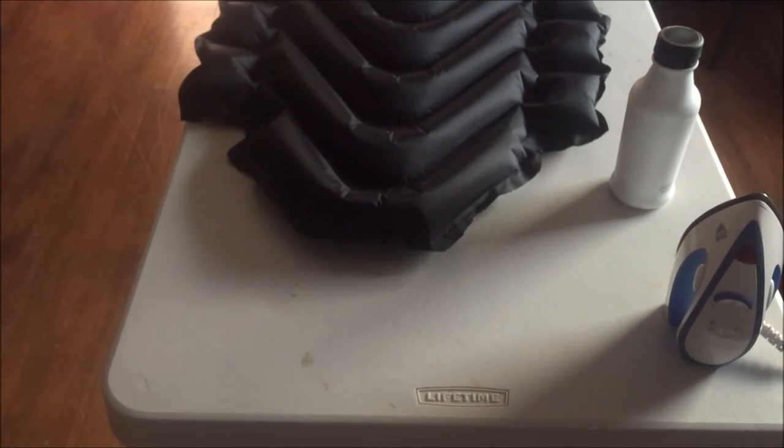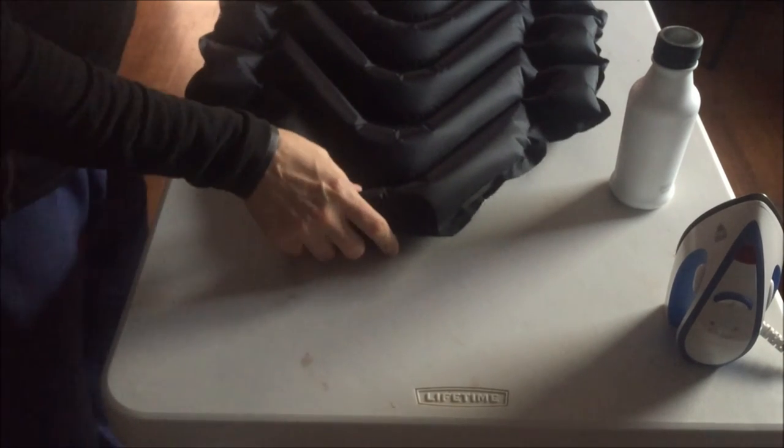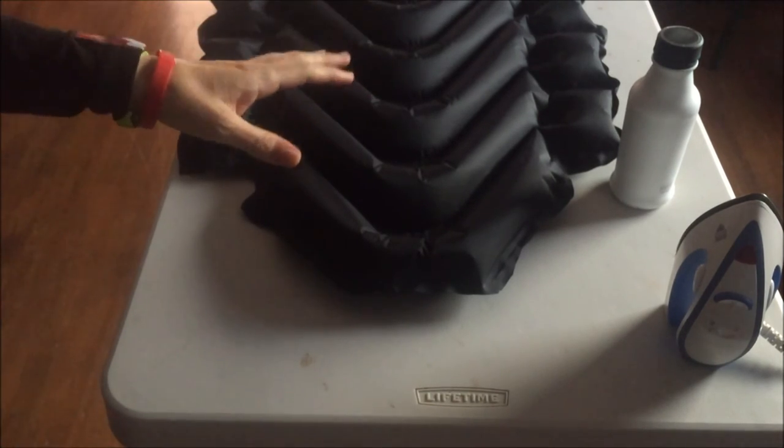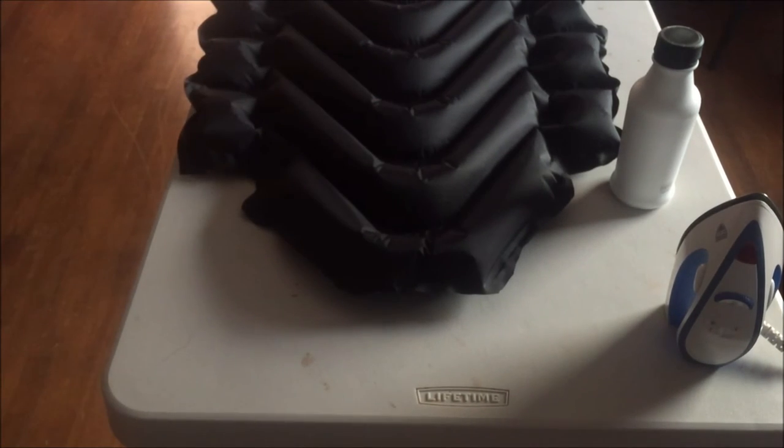And there you have it, folks. The cutting, resizing, and resealing of the sleeping pad. And just laying on it, I thought that was a really nice length, but I had told folks that I was gonna cut it down to 48 inches.